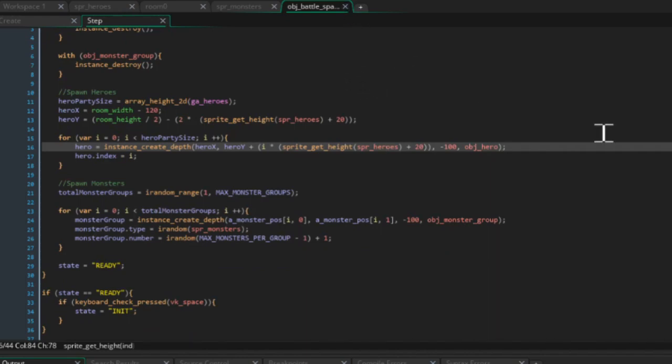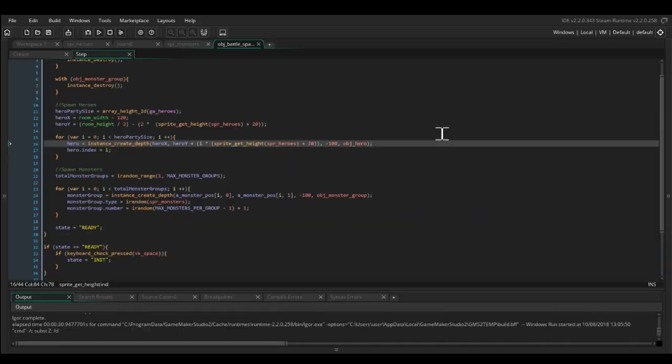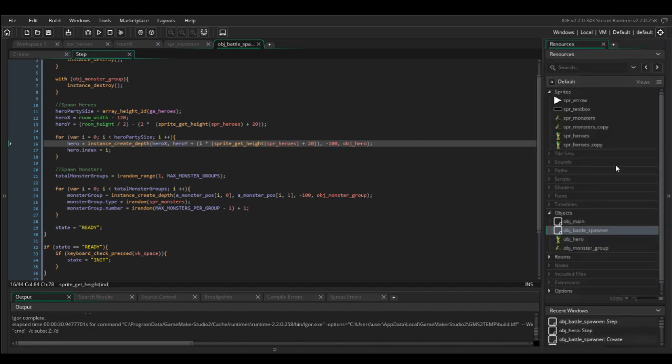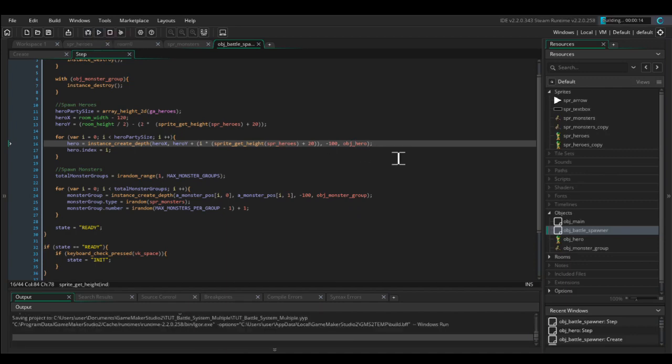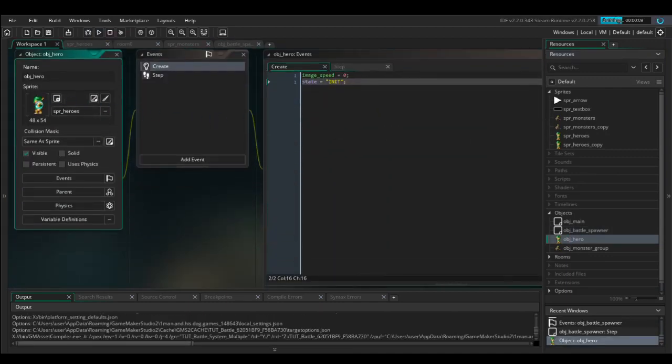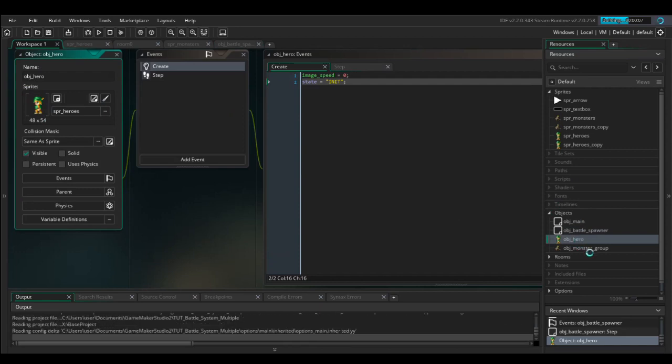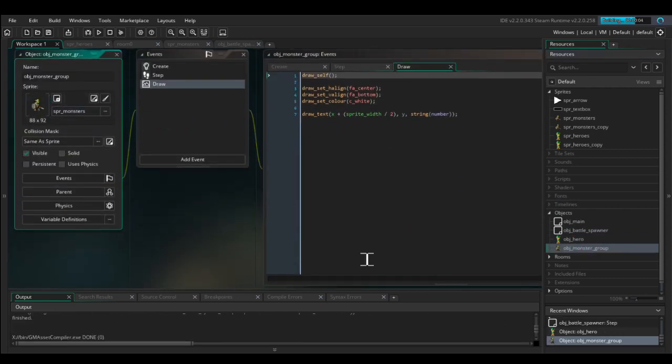Okay, so one thing I also noticed that I want to change straight away would be the fact that for one step, the monster groups and the heroes display the standard sprite. If I just run the game, I'll show you what I mean. The standard sprite for the hero would be this one, and for the monsters it's the troll.